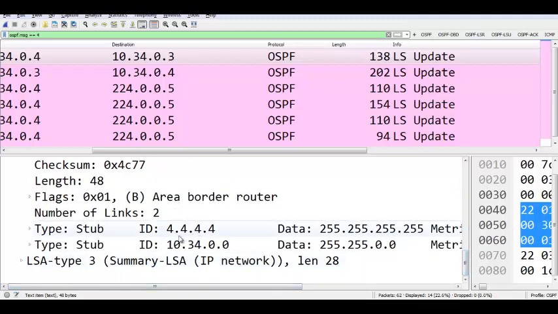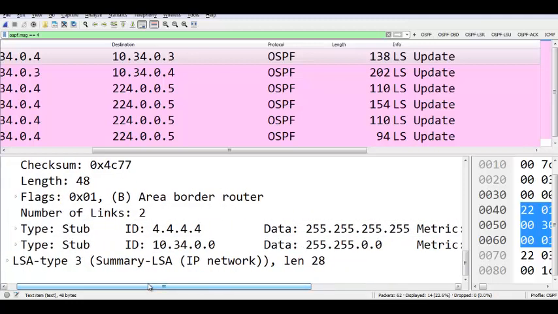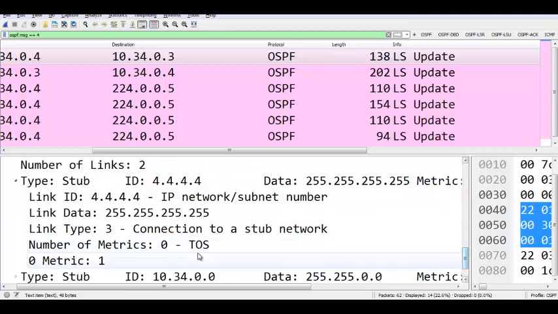We are learning about 4.4.4.4 with the mask of this and the metric of this, and we are learning about 10.34 with the mask of this. See, this is the network, this is the subnet mask. About the stub network we'll learn later.